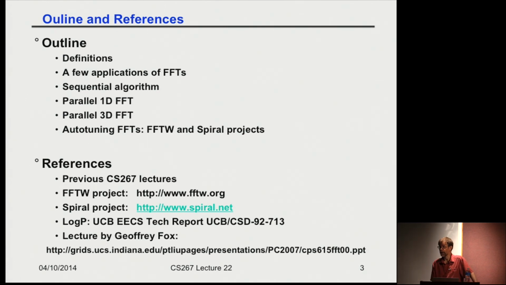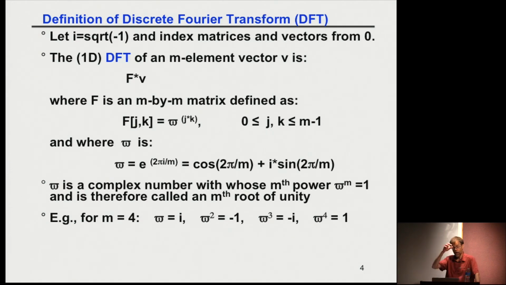So let's go back to the FFT and do the definitions and make sure we understand how it works. If I ever use the letter i as a subscript during this lecture, correct me, it's always going to be the square root of -1, just so we keep all that straight. And all of my matrices, just to keep the math easy, are going to be indexed from 0, not starting from 1. And so the discrete Fourier transform in one direction is a matrix vector multiply. There it is, F times V. And F is a very special matrix, and I've written down all its entries for you. The j-kth entry is this magic complex number omega to the j-kth power, where j and k run from 0 to m-1.